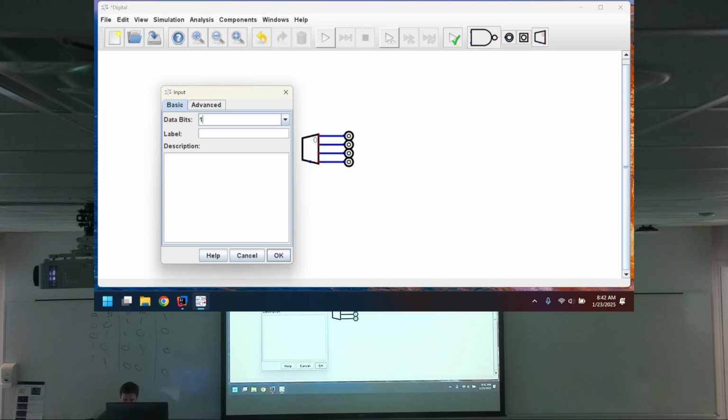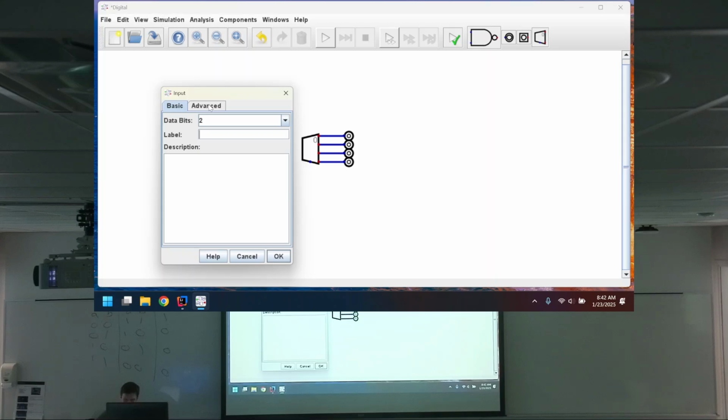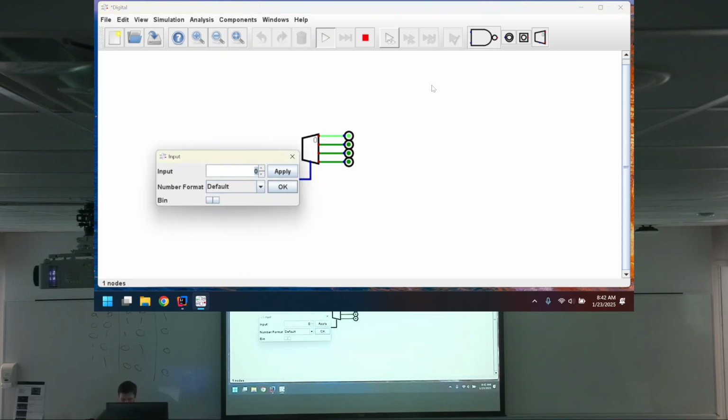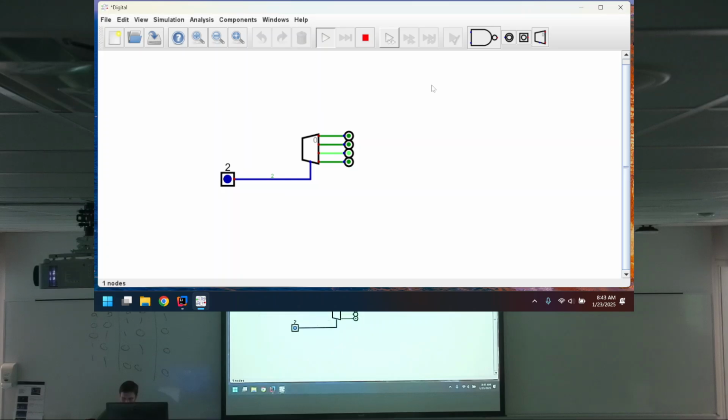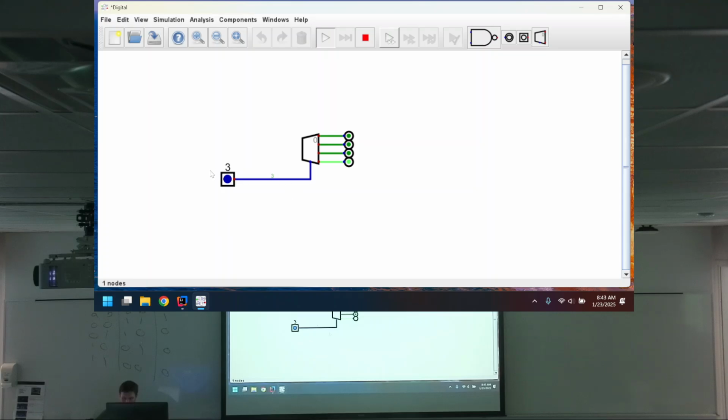We can actually do this, by the way. And then remove data bits, yeah. So we don't need the splitter. I can actually set this input to be multiple bits. So I say, okay, I want it to be 2. Okay, yeah, all right, and then 3, cool. So let's see what happens if we don't have one.